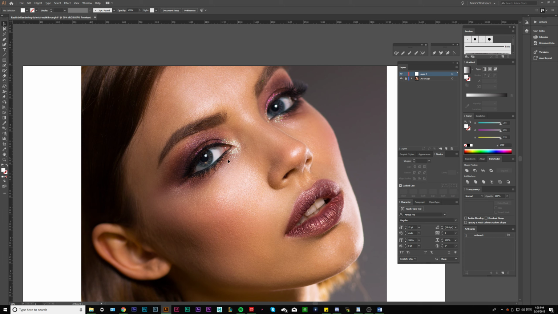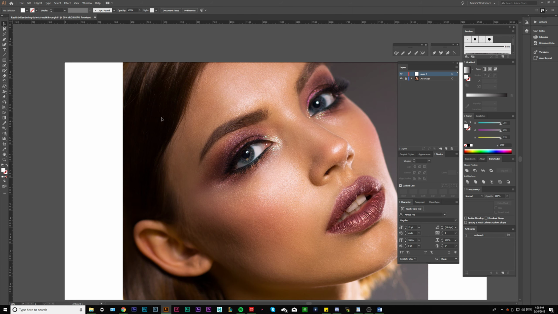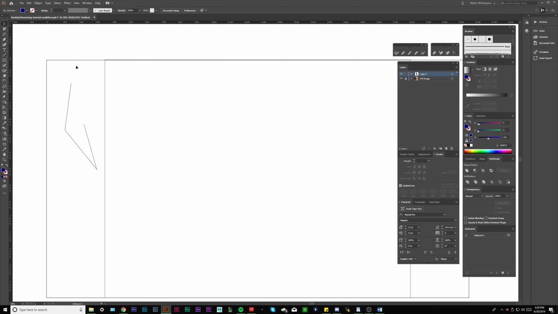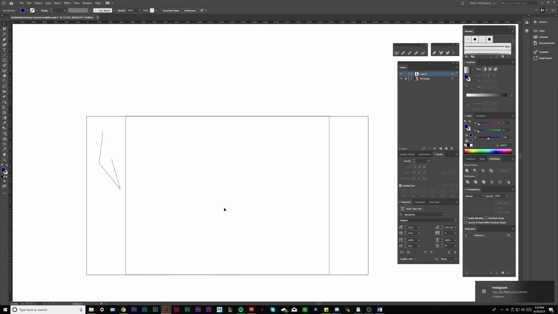Basically, new layers are important because we're going to be working in a lot of separate outline modes. Outline mode is if you hit Control Y, you can see all the lines. If I add lines here, you'll just be able to see them. This is what it looks like in outline mode. It sees everything. Eventually, we'll see our entire drawn face in outline mode.